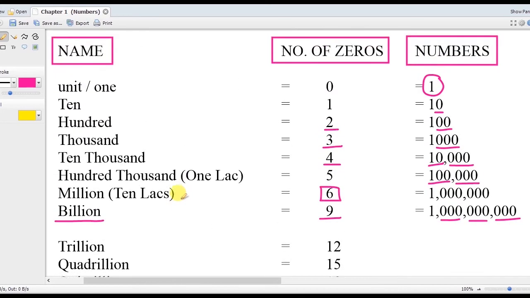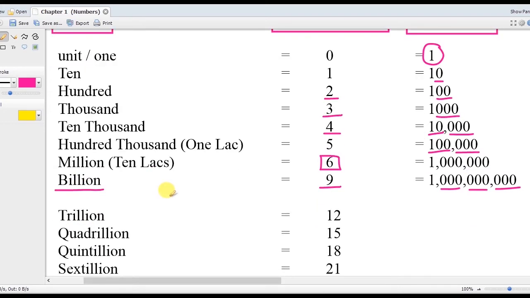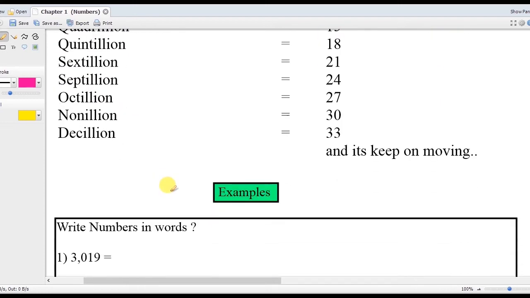Okay, so if we summarize this section, all we have to know are the numbers up till billions, with how to write them in English as well as what their numeric representations are. Because once you grow up, you'll have to sign and write checks, and in those checks you have to enter these values, their numeric values as well as how to spell them in English, right? So far so good.